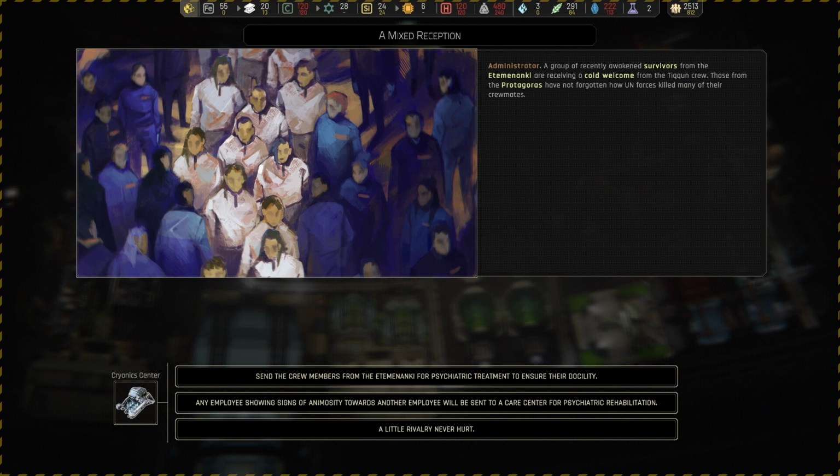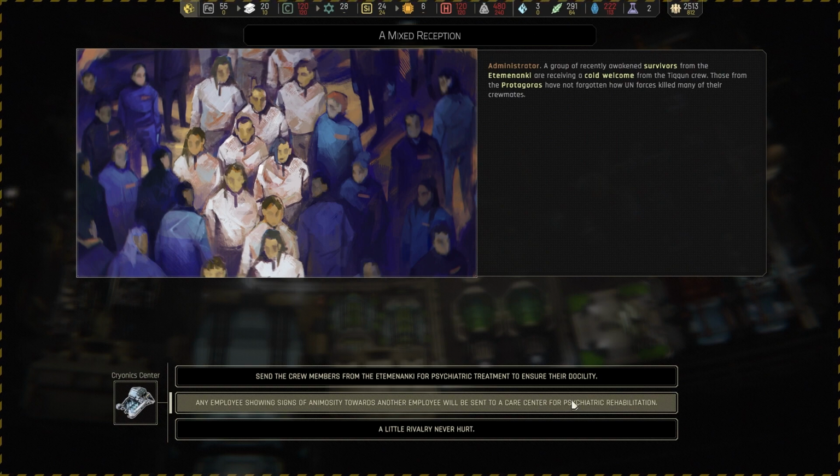They had a battle, and the UN forces killed many of their friends. I had 3 choices: send the Etaminanki guys for psychiatric treatment, or the third choice where I just don't care. I chose the middle, central choice, which I think is the diplomatic one, because you don't want to discriminate. They're just a bunch of crew members, and some of them had no choice. So anyone causing trouble will be sent to a care center for psychiatric rehabilitation. That's the one I chose.